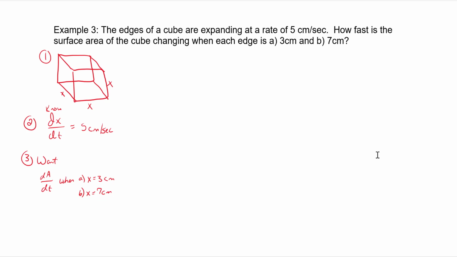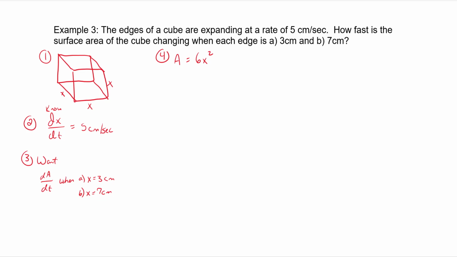Alright, so to find this now, we need a formula for surface area. So remember, surface area is nothing but the sum of all the areas on the shape, or on the figure. So in this case, if it's a cube, it's going to be the sum of the areas of each of these 6 squares. So surface area is going to equal 6 sides, because every area is the same, so just 6, and then the area of the side is x squared. So our surface area formula for a cube is just A equals 6x squared.